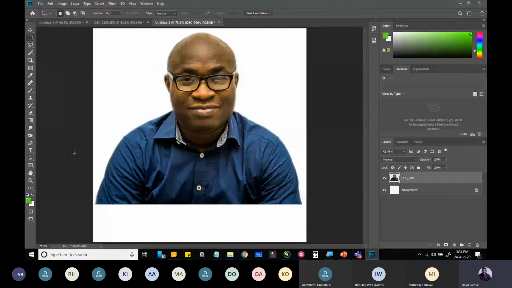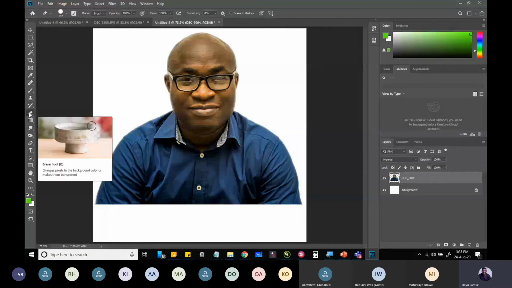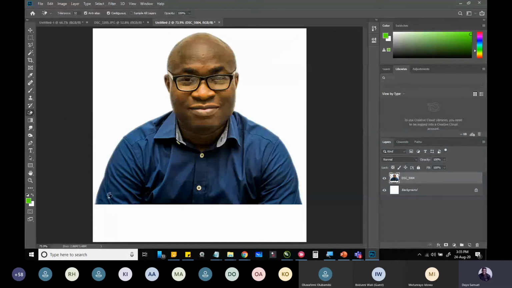Okay, so for those who said they did not get what I did, first thing first, you want to ensure that you select your layer. Sometimes, in the past, what I've used to do that before has been the eraser, because with the eraser I have full control over what I'm cleaning off. And as you can see yourself, even with the eraser tool, the way it's showing up here, I can actually clean everything up. But is that right? Sometimes Photoshop can do its own magic.